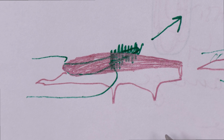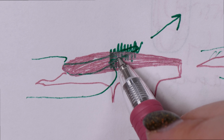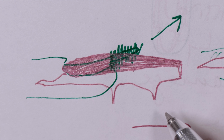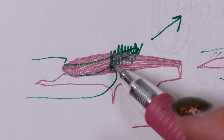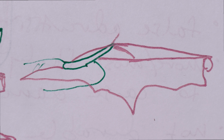But in order to do that, we have to actually have the nail form pointing straight out. We are going to have some kind of gap between the natural nail and the nail form. We're going to use a thicker product to go over that area to blend the two so we don't get a whole bunch of runny product going underneath the free edge of the ski jump nail. And it's going to be a lot better than trying to camouflage a natural nail that we left all of the natural length on.